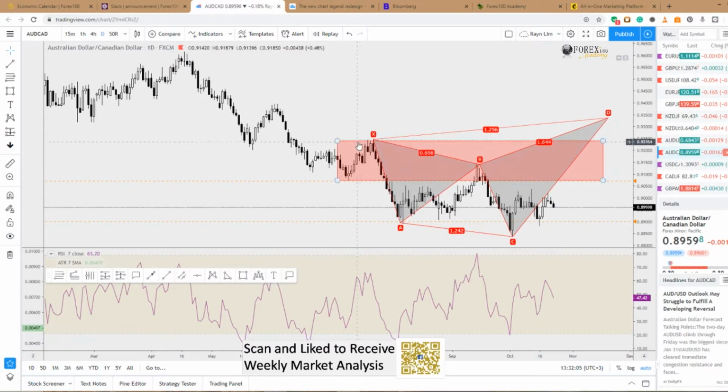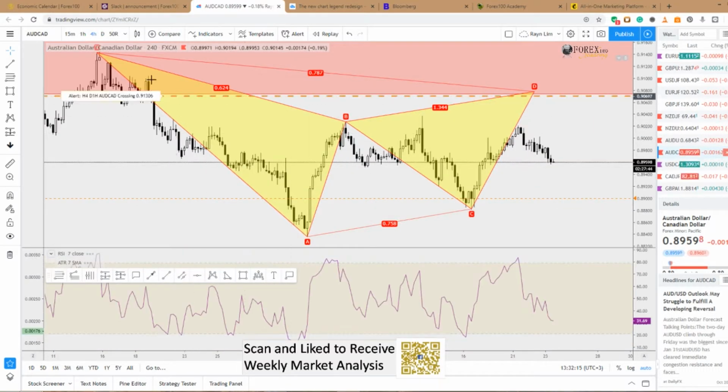On the daily chart, a big sell zone over here with an Alt Shark pattern completing at 0.9338. To the 4 hour chart, a bearish Gartley pattern completing at 0.9076. Waiting for a test of the high, and usually for Gartley I will need additional confirmation because Gartley does not have a very good reward to risk. No doubt it is the first harmonic pattern that is being discovered. So I still have to respect that, but I just need more confirmation on the completion price.